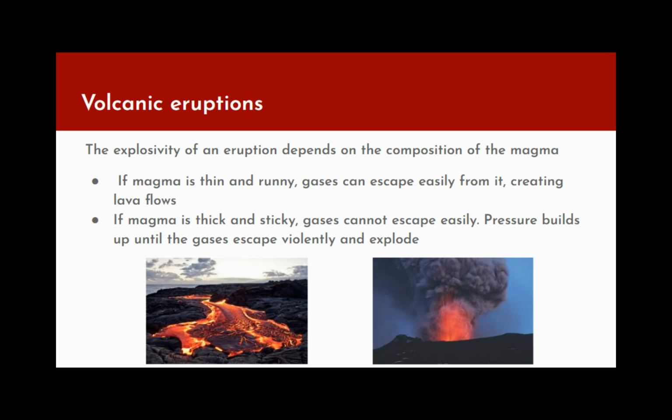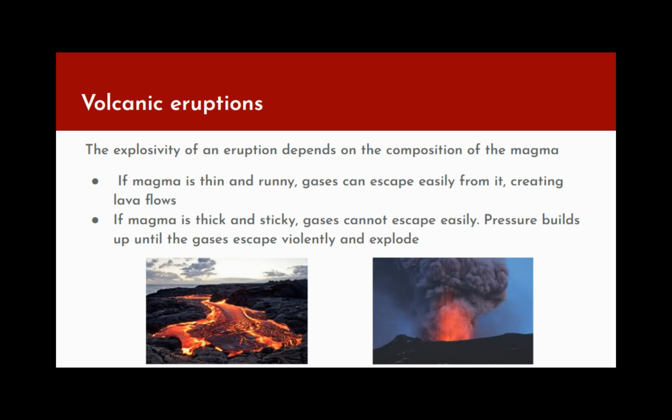Volcanic eruptions. So the explosivity of the eruption depends on what the magma is made of. So if the magma is thin and runny, so if that magma, just the rock that melted, different rocks melt at different temperatures and have different consistencies. The runnier it is, we don't necessarily have our eruptions. They can just flow easily out of the fissure, and we get these fun, slow little lava flows. If you ever see a human interacting with lava, odds are it is a lava flow. If you've ever seen those videos of people tossing pop cans into lava to see what happens, I'll try to find one. But that is considered a lava flow. This is what happens in Hawaii a lot of the times. You'll see a lot of Hawaiian lava flows.